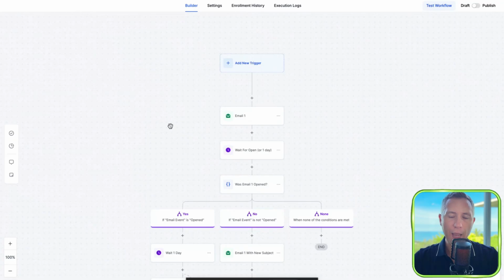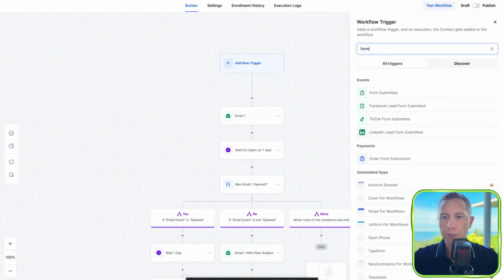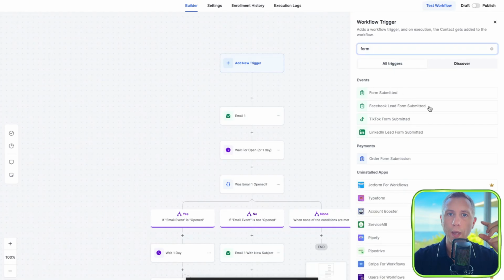Basically you start by adding the trigger. What you want to do here is just form. This could be a form submitted on your website. It can also be Facebook lead ads, which is pretty cool. If you've ever seen these, it auto fills on Facebook ads with all your details. The conversion rates for this are super high.